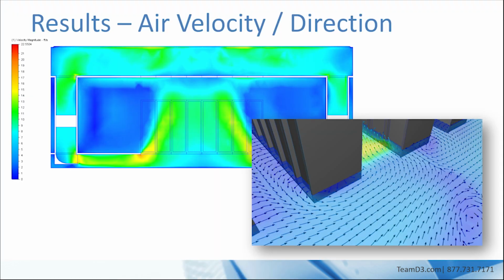So, what do we get out of the solver? CFD simulates the movement of the fluids and the heat that is carried away by the fluids as they interact with our solid surfaces. CFD shows us what we can't see in a test, like the velocity of the fluid throughout the flow domain. This can be shown in a number of ways, but most commonly we view 2D slice planes.